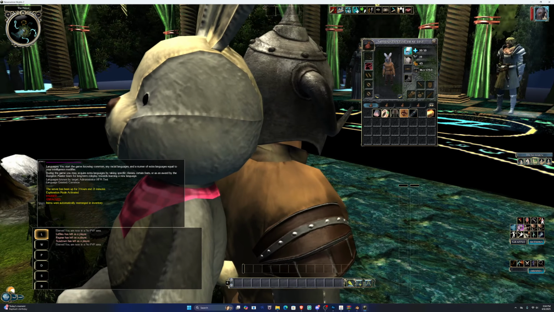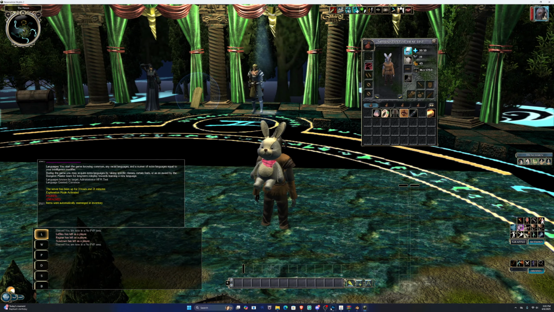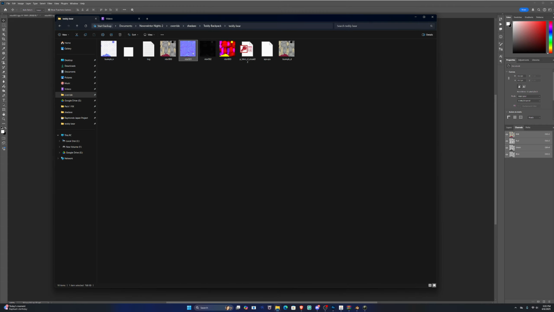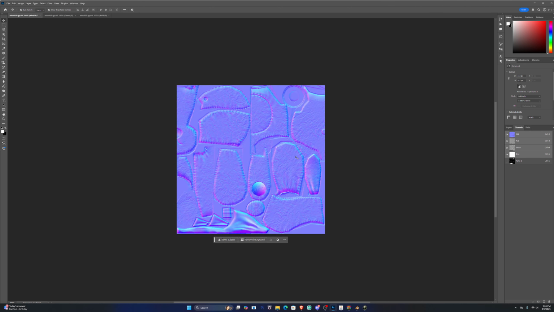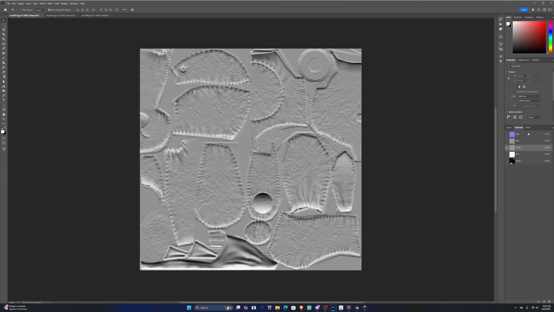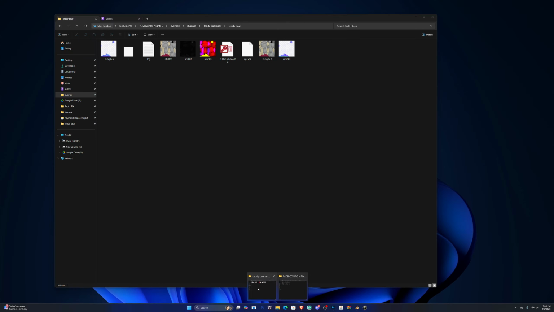Now, I think my normals might be a little off, let me try something. Let's see what happens here. If I go into this bunny texture that I made, I think they might be inverted. So let me go ahead and invert the green channel, just like that. All right, and then save that. Now that that's saved, no, that's not right. That's a TGA that I'm touching. Let me go ahead and do that again.